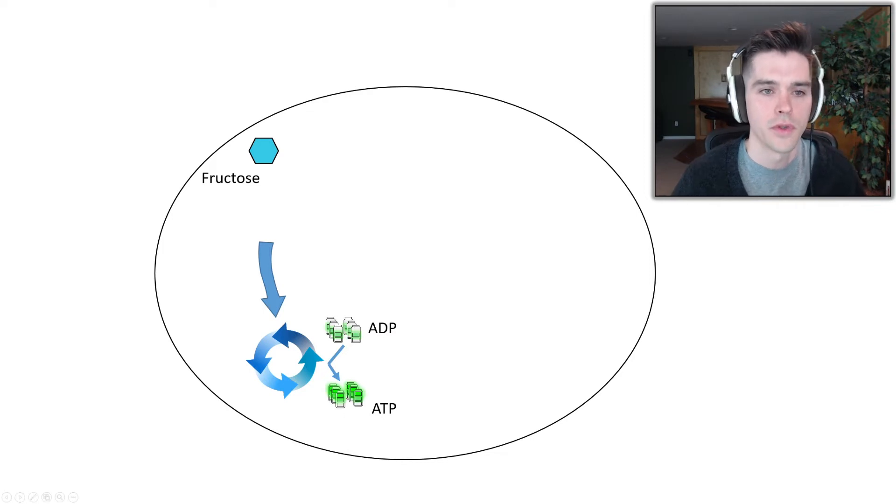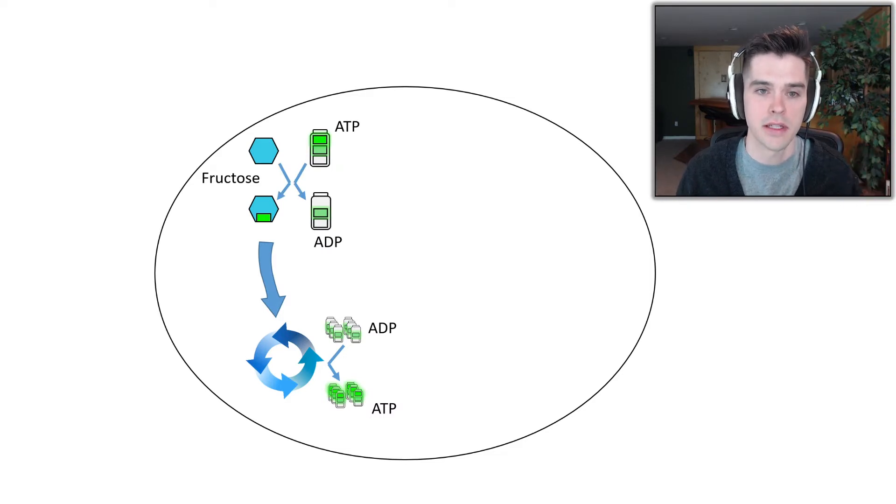We have a simple diagram of a cell here. When fructose comes into the cell, like all other sources of energy, it's going to go through a complex pathway of chemical reactions that ultimately are used to make energy. We're metabolizing this food to make energy to power our bodies. That energy you've probably heard of is called ATP. It's the most common source of energy to run all of the necessary functions of our body. I like to symbolize ATP as a charged battery. We've got a full charge here. And when fructose comes through these metabolic pathways to create energy, the energy is created by charging up ADP. So you can think of ADP as discharged or partially discharged batteries. And by metabolizing our food, we charge it up to make ATP. But, and this is a big part of what Dr. Johnson's hypothesis hinges on, is the first step to breaking down fructose or other sugars, actually consumes energy, consumes ATP. So the ATP releases some of its charge, which is a phosphate group, and that phosphate group phosphorylates fructose. And we're left with ADP, adenosine diphosphate, which is like a discharged battery.